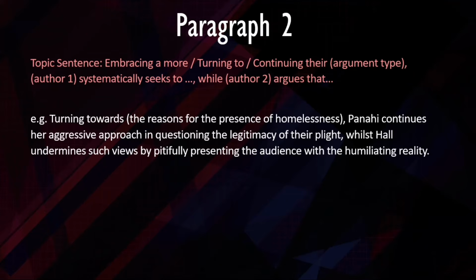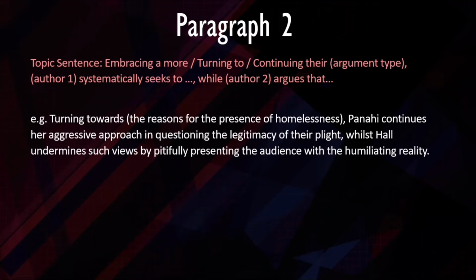Okay, moving on to paragraph 2, very similar structure. You can have a read of my topic sentence here and an example that shows this. But basically the important thing here is that for paragraph 2, you want a topic sentence that shows transition. And this is very often the case because authors don't have a static argument. So what I mean by that is that they don't have the same style for their entire piece. They're going to change. For example, they might change the argument type, the tone, the people that they're trying to appeal to. All these things change, and as a result, it's very important to pinpoint these differences.